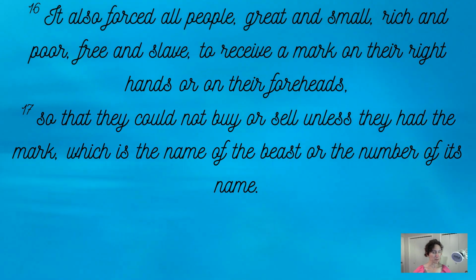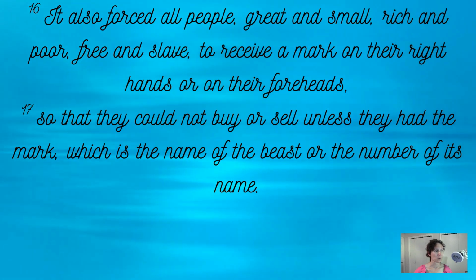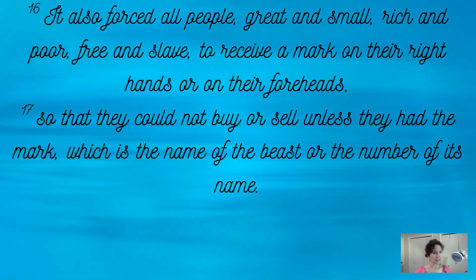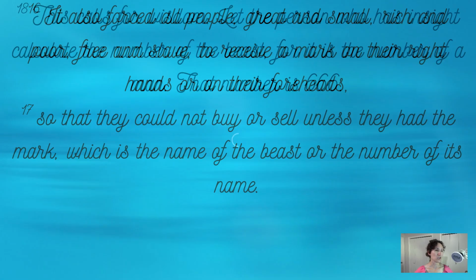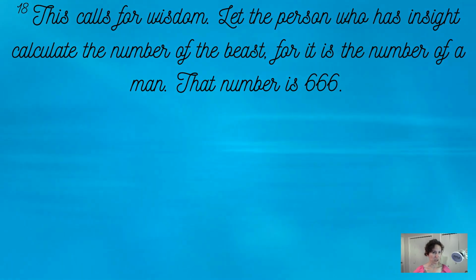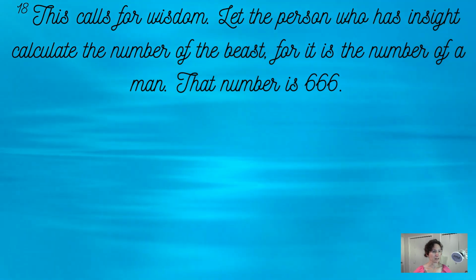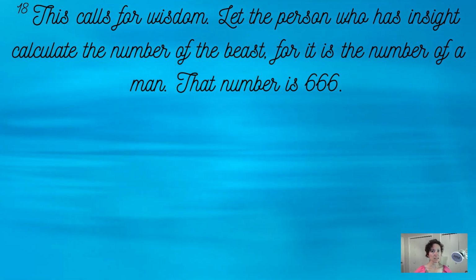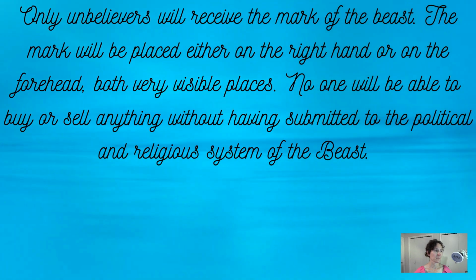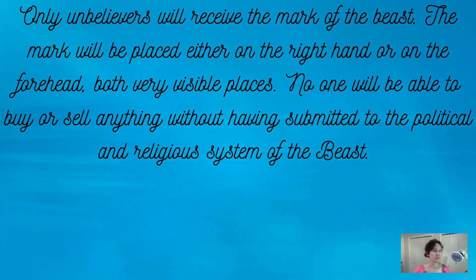It also forced all people, great and small, rich and poor, free and slave, to receive a mark on their right hand or on their foreheads, so that they could not buy or sell unless they had the mark, which is the name of the beast or the number of its name. This calls for wisdom. Let the person who has insight calculate the number of the beast, for it is the number of a man. That number is 666. Only unbelievers will receive the mark of the beast.